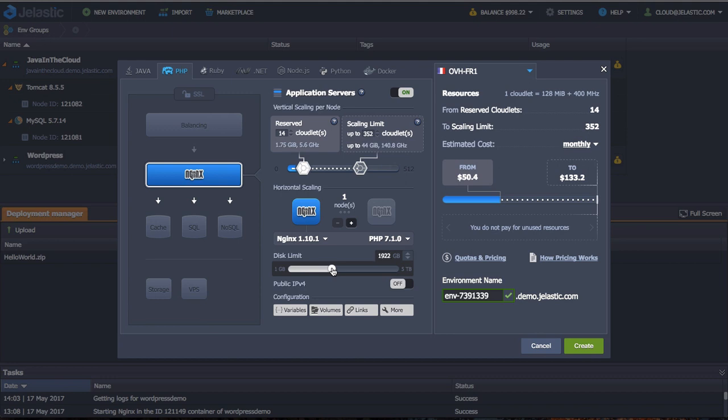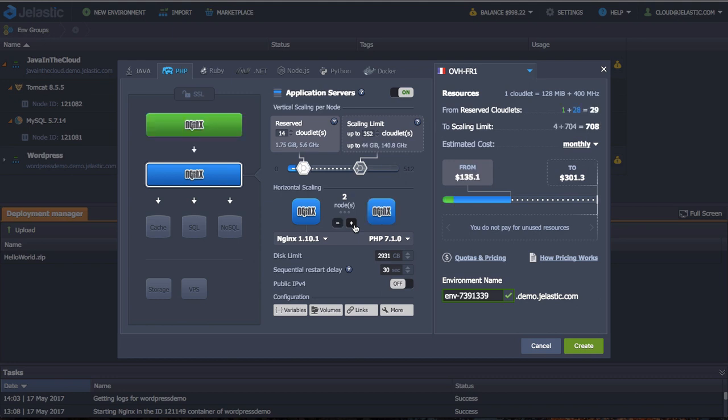One of the key benefits of Jelastic is that customers can configure dynamic scaling, so they can allocate some reserved amount of resources and a dynamic scaling limit, and Jelastic will scale the applications and corresponding service up and down automatically depending on traffic spikes.